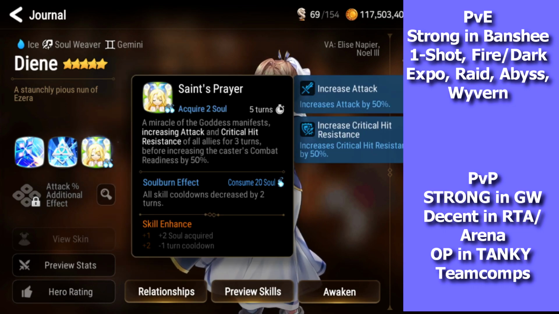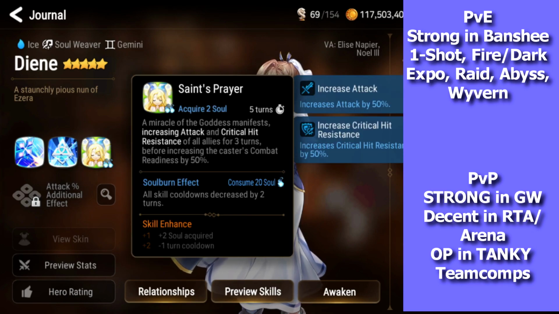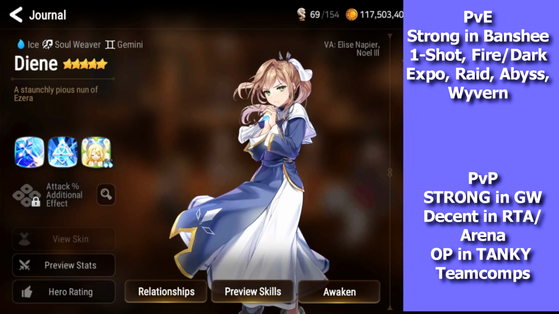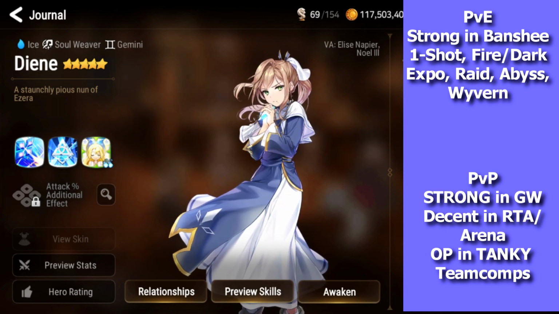She's going to get a lot of turn cycles off and just buff your team completely, make them take no damage, and the 3-turn attack buff is really nice. So very, very powerful in PvP still, although not as OP as before, and probably not as strong as Cerise in the current meta. In PvE, she is really good. I'd say she's pretty equal to Cerise.